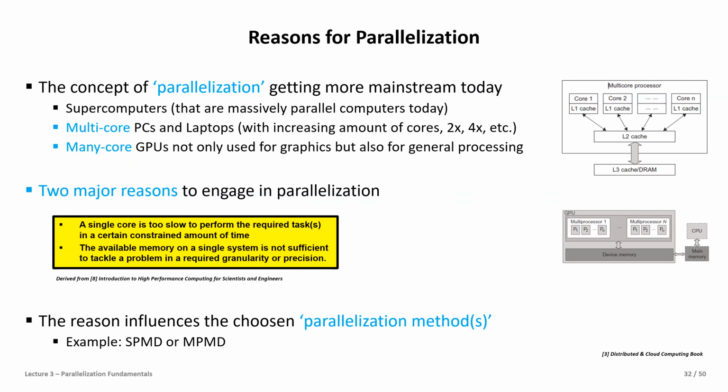But still, the key essence of why you have this idea of parallelization is usually twofold. You would say a single core, or let's say a small laptop with a multi-core chip, is still too slow to perform the required simulation task, right? Especially if you have a very constrained amount of time. Let's say you want to simulate avalanches, when there's some risk or alarm status, you don't want to wait for several months to compute all of that. So time is a very important factor, where parallel computing comes in.